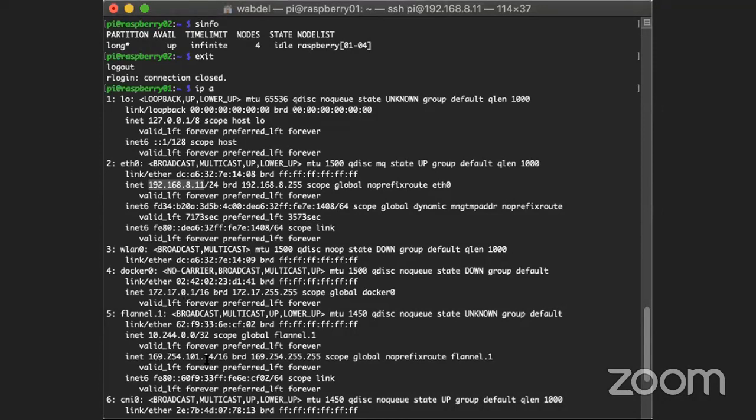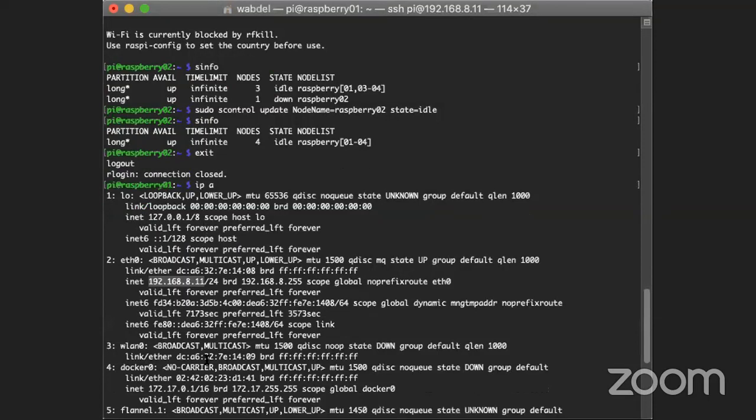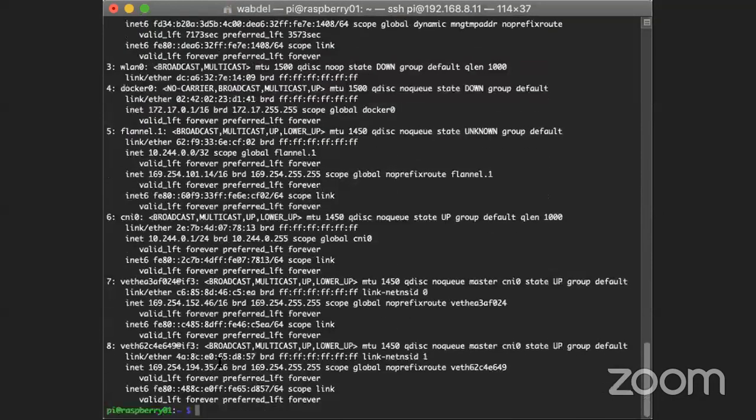These are Docker; I'm also trying to play with Docker and so on. But the IP in my network for this computer is 11. That's important. And I'm going to assume, because I have Slurm, that is where I want to submit all my jobs. It's the server. So Raspberry Pi 01 is 11, 02 is 12, 03 is 13, and 04 is 14. But I don't need this for MMCTP.